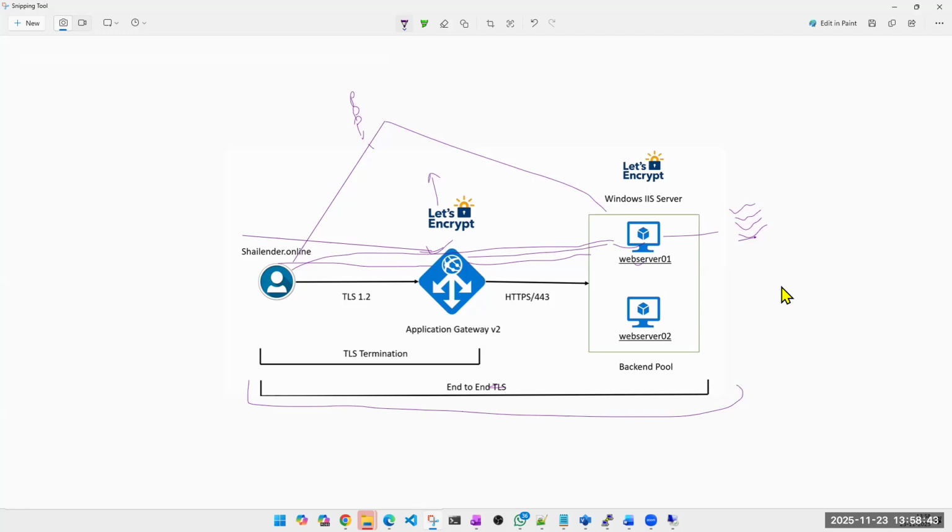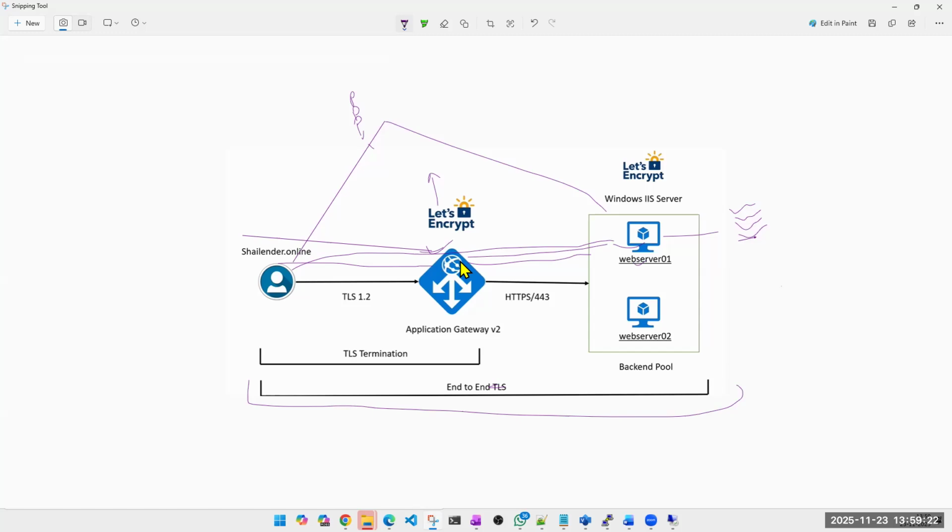This is the reason we have TLS termination. You may ask, when the certificate is directly on the server and everything is working, why do I need something called TLS termination? How to do it, don't worry, I will tell you how to do it. We will not be able to do it end to end because we don't have a certificate, but I'll show you the options. Okay? But now do you understand why we have TLS termination? So your actual server won't have all the unnecessary tasks to decrypt the traffic, check the source, etc. Everything is being done at your application gateway. This is a core feature of application gateway which your load balancer doesn't have.